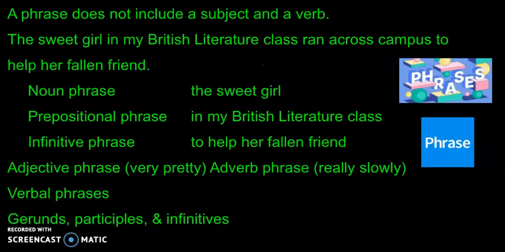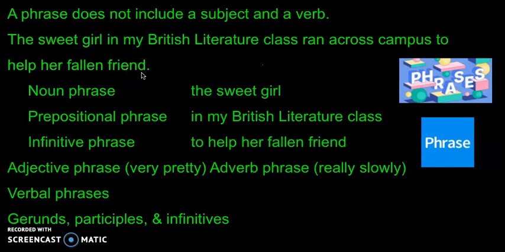Let's talk now about the phrase. We mentioned clauses and phrases, and that clauses have a subject and a verb. A phrase does not include a subject and a verb, and that's the big difference between a clause and a phrase. Let's take a look at this sentence. The sweet girl in my British literature class ran across campus to help her fallen friend.